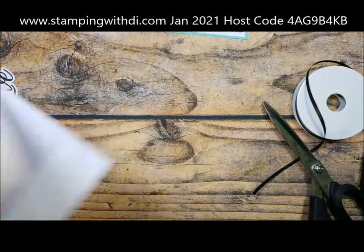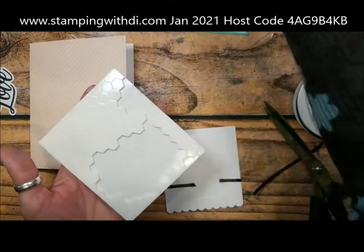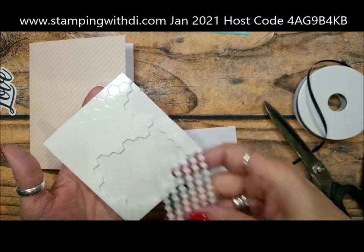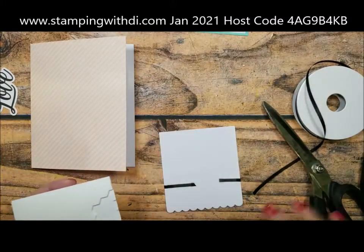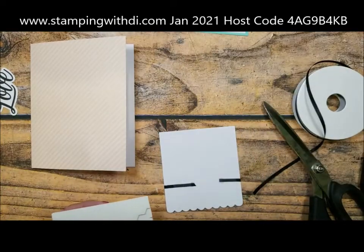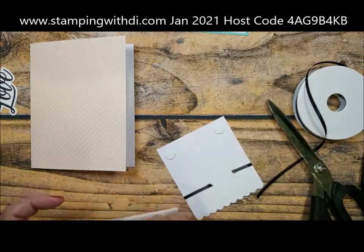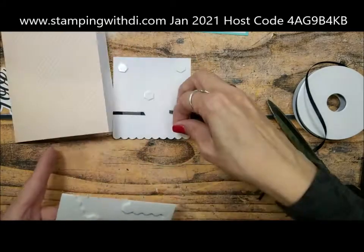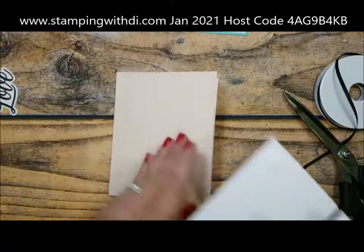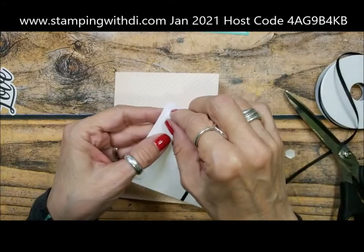All right, so let me bring my card back over. Then I'm going to put some dimensionals. So it did come with dimensionals. It also came with the little glue dots. And you know what I do with these, right? Every month. Into the garbage. I just throw those away because I have spools, and I would just as soon use the spool. So it might be wasteful, but I don't use them. They're a pain. I'm glad that they do supply them though, because some people might not have the spool of the glue dots.